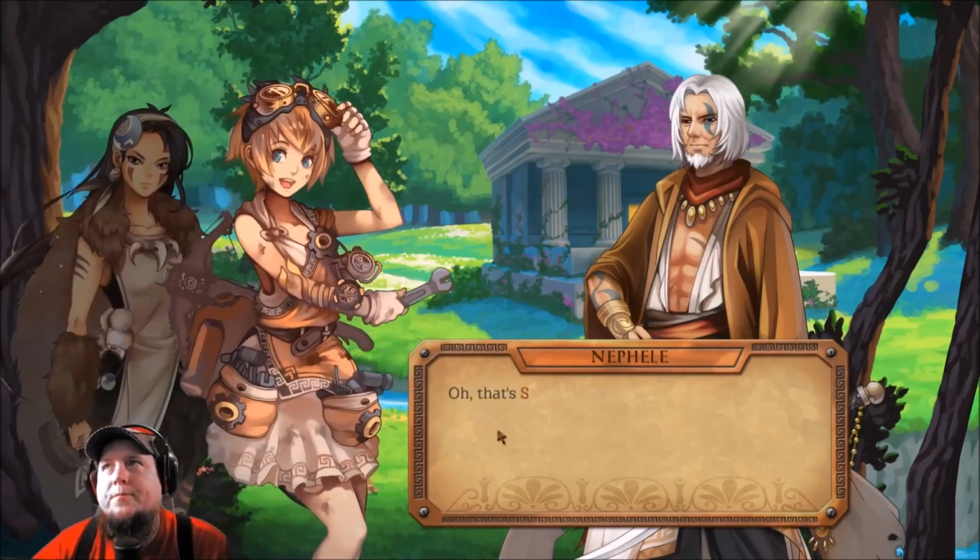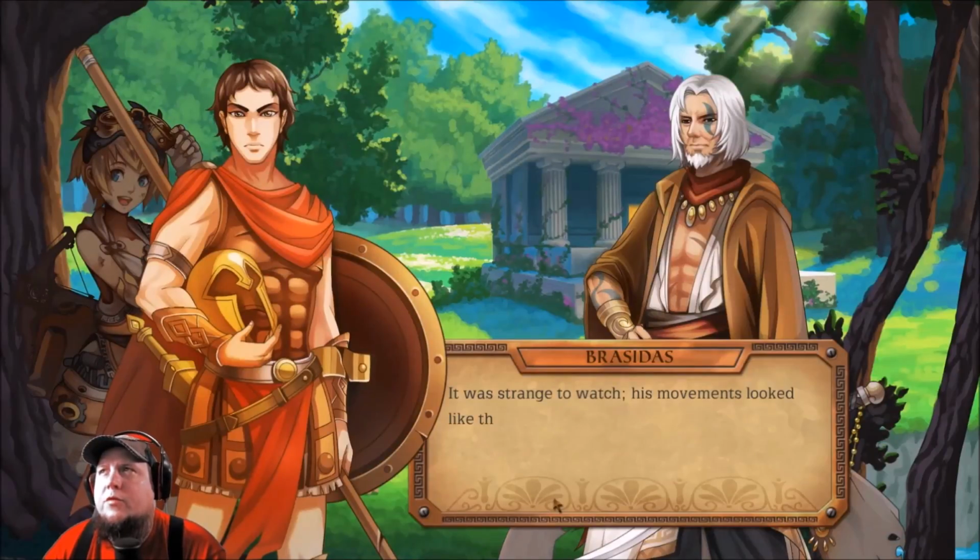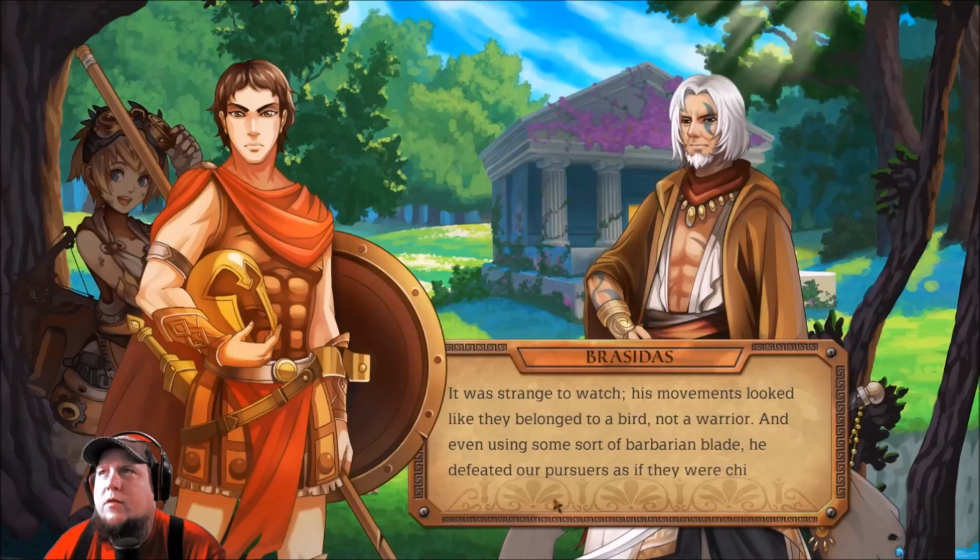Who are you? Oh, that's Skylax. He helped carry you away after that battle went to Hades. He even fought off a few of the Spartan rebels that followed us. It was strange to watch. His movements looked like they belonged to a bird, not a warrior. And even using some sort of barbarian blade, he defeated our pursuers as if they were children.